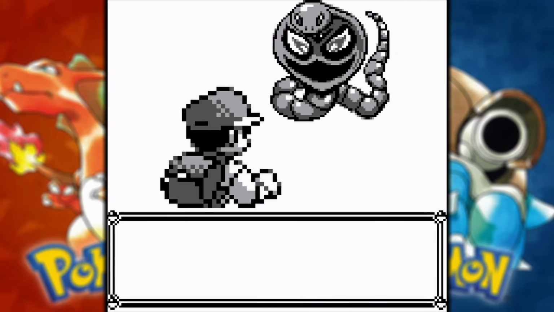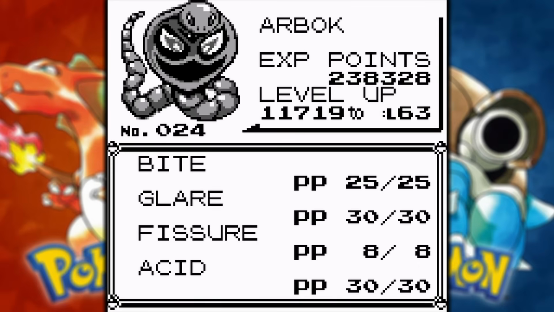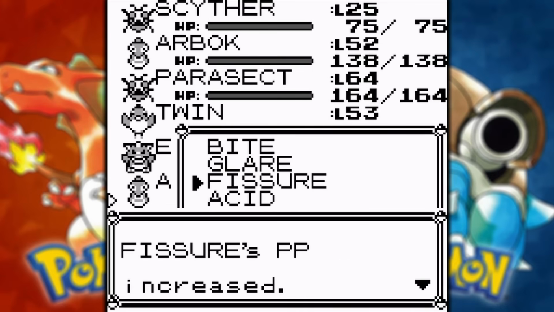So to avoid any training, I just straight up went to go catch a level 57 Arbok in Cerulean Cave, taught it Fissure, and filled the rest of my party with random version exclusives. They can even be duplicates, it doesn't matter.